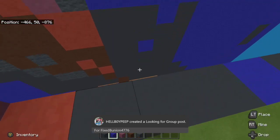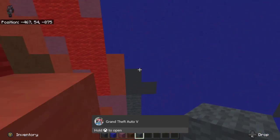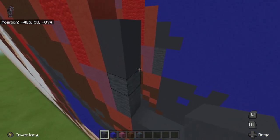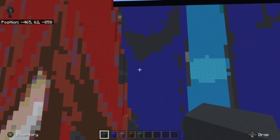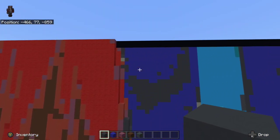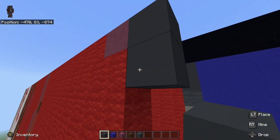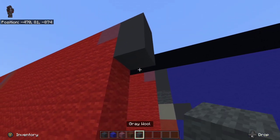And then up left diagonal from the gray concrete, we're gonna go up 3 gray wool. And on top of the gray wool, we're gonna go up 2 gray concrete, and then gray concrete to the right at the very bottom. Next thing we're gonna do is go all the way up to the very top, place gray concrete going down 2. To the right at the very top, and then place gray wool underneath it.